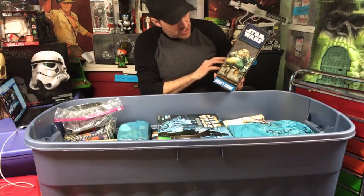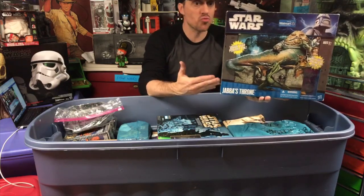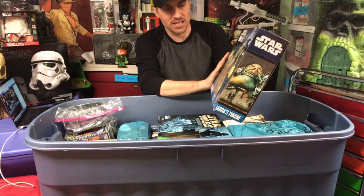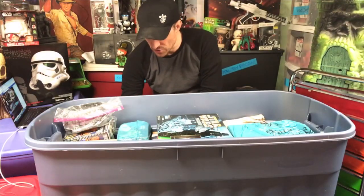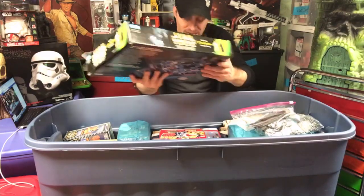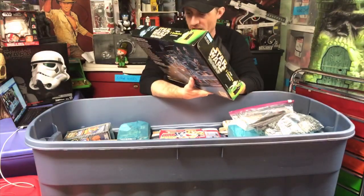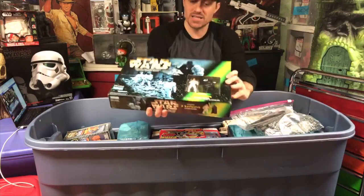So this is the Star Wars Walmart exclusive Jabba's playset. They updated everything - it's a great playset, Walmart exclusive, and it actually comes with Oola the dancer. I had this on display because it was just a fabulous set. I actually got sent this to review from Hasbro, so this was an awesome set. You don't rarely get Walmart exclusives now and those kinds of items to review anymore - it's kind of sad because they're the harder ones to get.